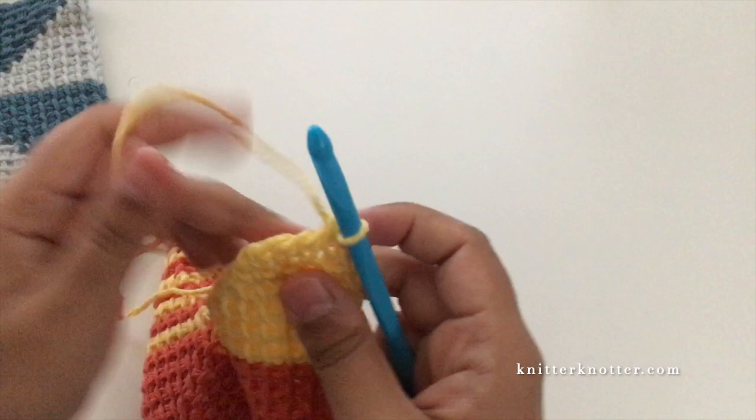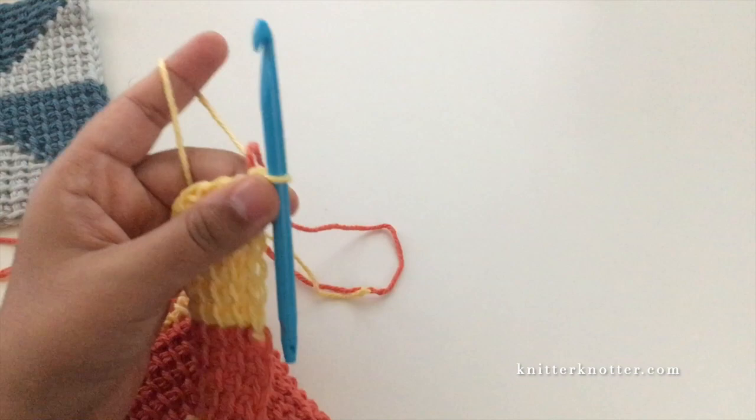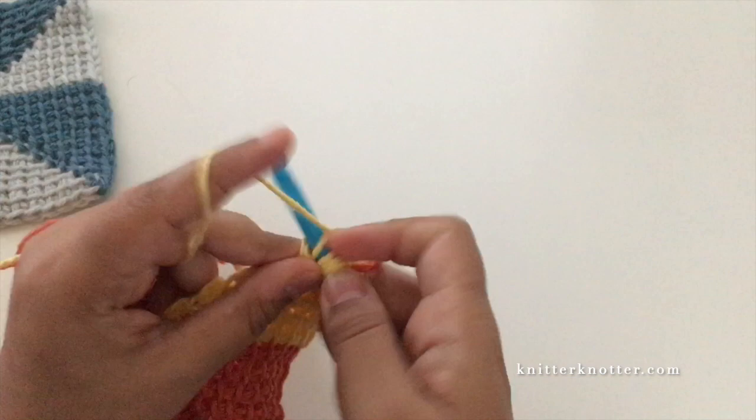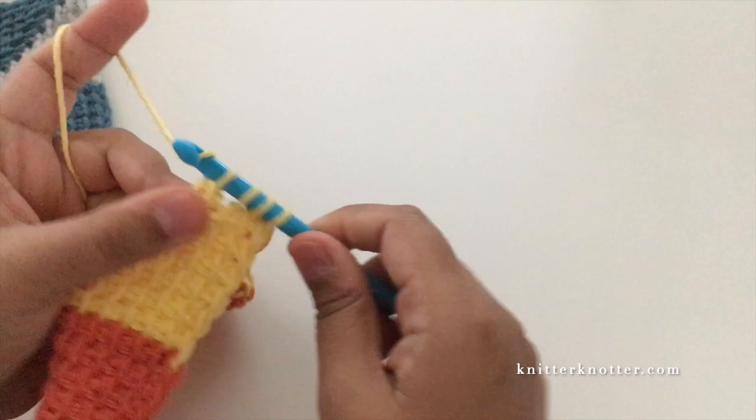So the only purpose of carrying this yarn at the back is you don't have to cut the yarn and join again, so there's less ends to weave in, and it gives a uniform look at the back. So if you'd like a uniform look at the back of your project, that's useful. That makes a very, very nice looking wrong side of your project.